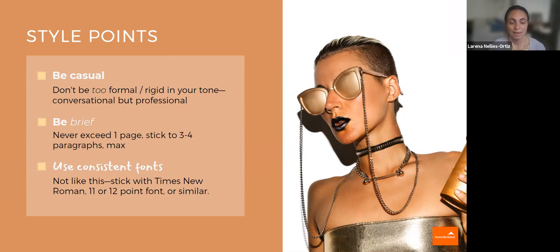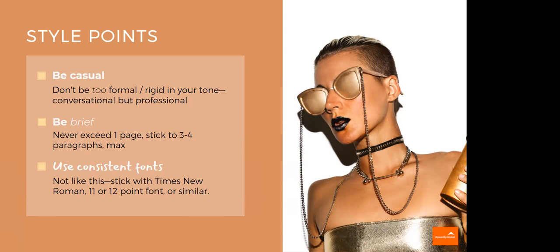Use consistent fonts. This may seem kind of trivial, but again, this is branding, this is marketing. So you want it to be visually easy to read, visually pleasing. You don't want to have a mix of fonts like Times New Roman and a different font or different size fonts. It's important to stay consistent not just within the document, but also with the resume that you've submitted. This is one whole package, so you need to make sure that the fonts you use in the resume are also consistent with the font of the cover letter. Applicant tracking systems can't really read wild fonts, so you have to keep it simple and consistent. Otherwise, there's a risk that your cover letter won't be seen by anybody.